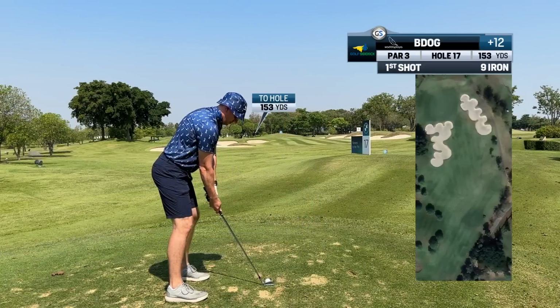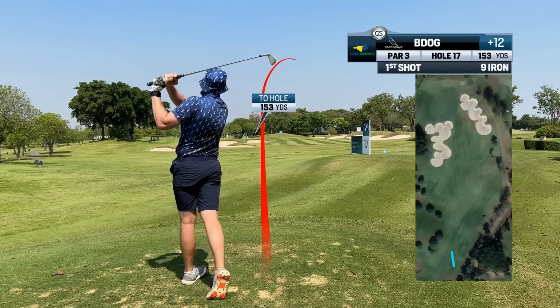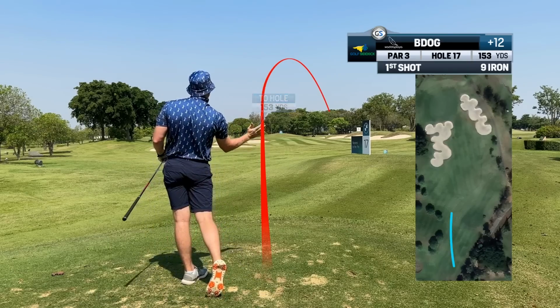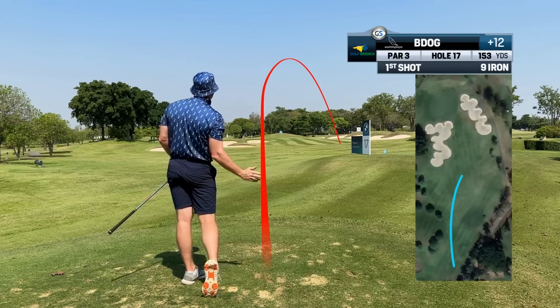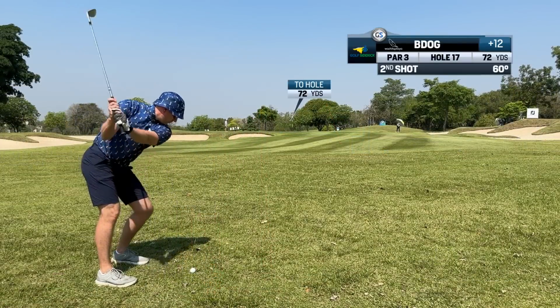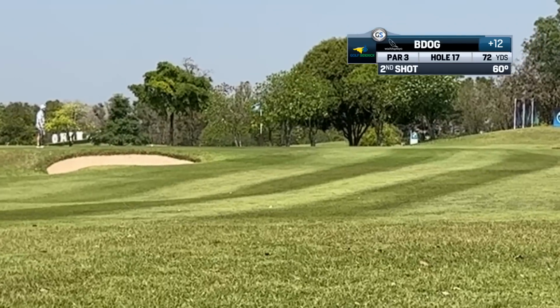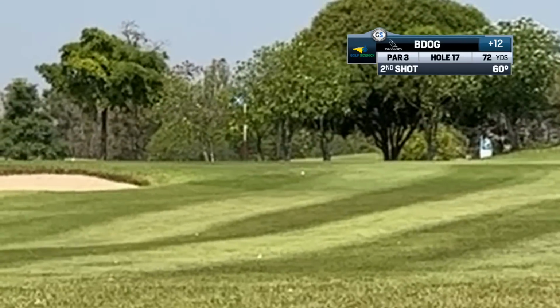For every double and triple bogey on the card, there was a very small decision you made that created the rolling snowball. The good news is that you can stop yourself and make a better decision at any time during your round. Better decisions plus average shots all strung together in a row means low scores.